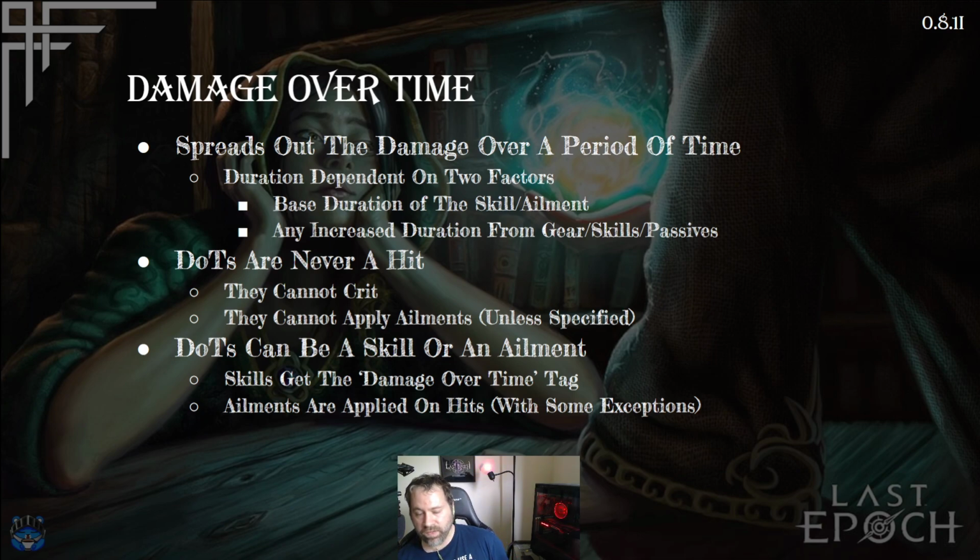It's also very important to know that DOTs, damage over time, are never a hit. They never will hit themselves. There are some weird, not exceptions, but what seem like exceptions. For example, Hail of Arrows has a node that applies a hit on the front of it, but Hail of Arrows itself, the DOT portion of that, is still never a hit. So DOTs will never hit themselves, which means they cannot crit, and under normal circumstances, they cannot apply ailments. Some DOT skills can have the ability to apply ailments within their skill tree.